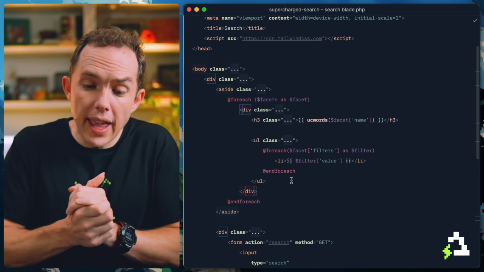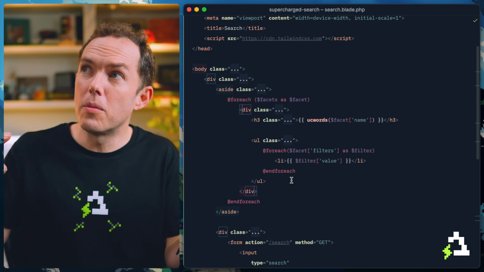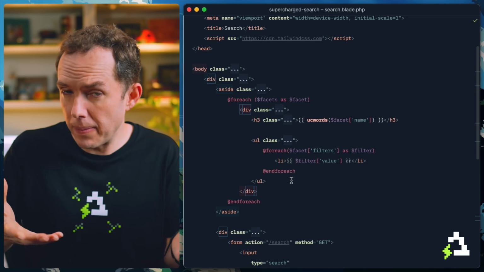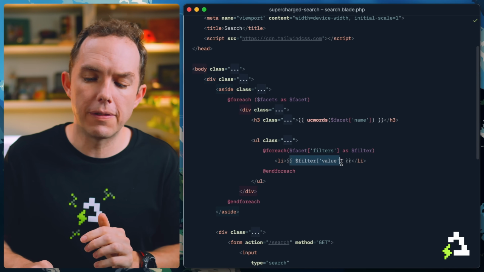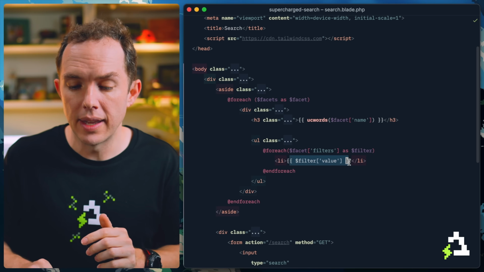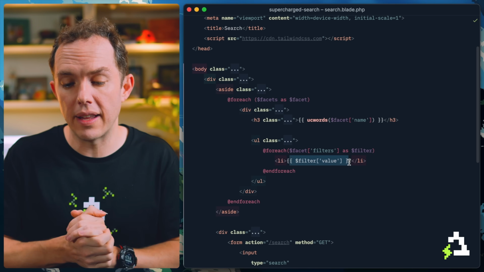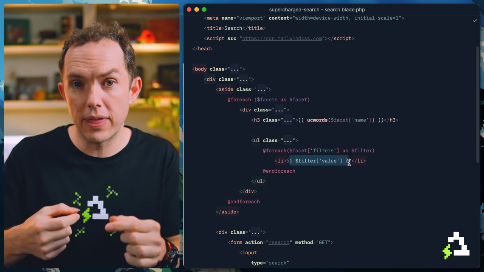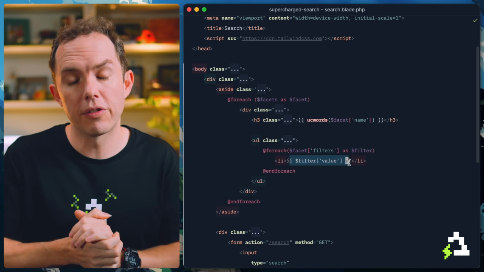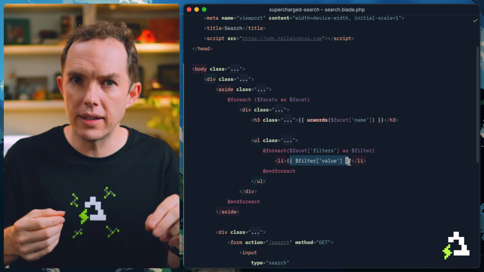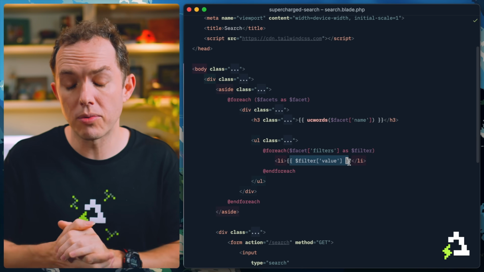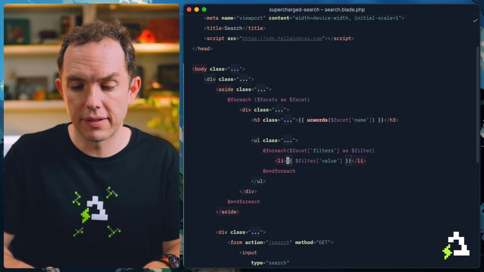Cool. So yeah, one thing we could do, it's maybe not the most flexible option, but maybe it would work for you, is just make each of these filters an anchor tag. So yeah, you don't even need a form in this case. You can dynamically figure out what the URL should be and what the query string should be, and then the user clicks on it and it just reloads the page. That would be an option. So here's what you might do in that case.